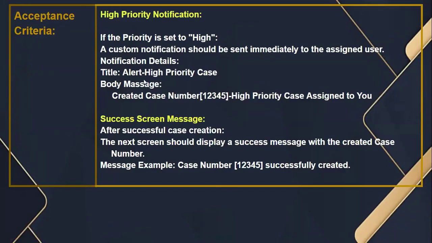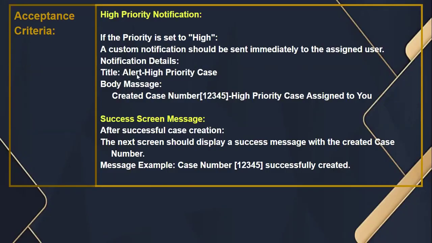The extra functionality is high priority notification. If the priority is high, we need to send a custom notification to the assigned user.